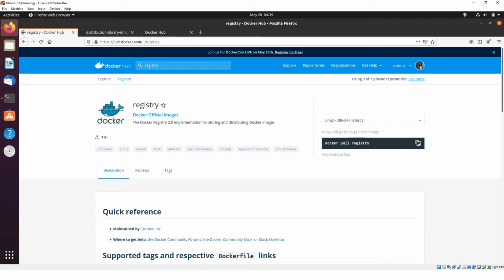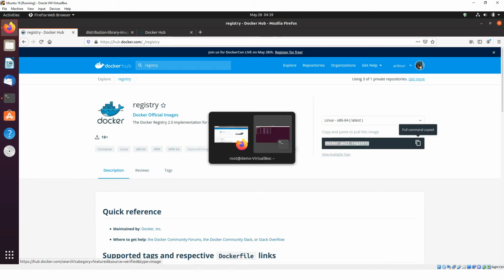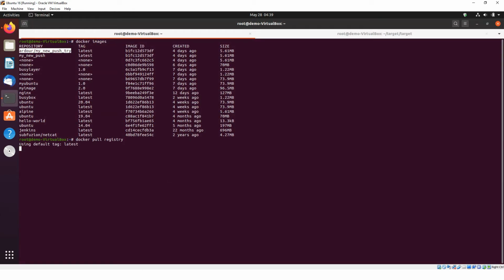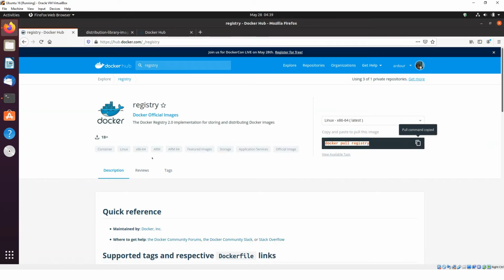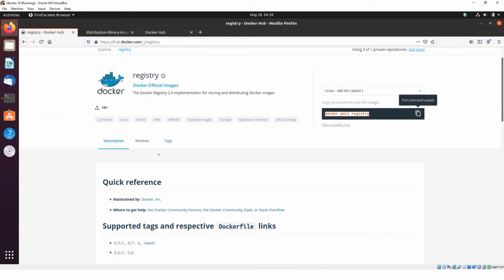We'll very first try to pull this registry image to our local machine, and once this registry is pulled, we will try to run the container and then start pushing some of our images to that specific registry.